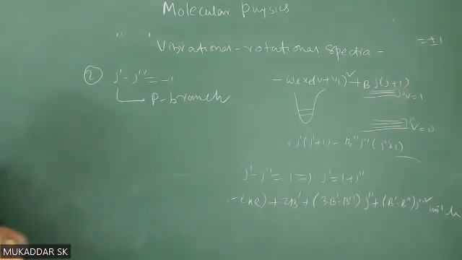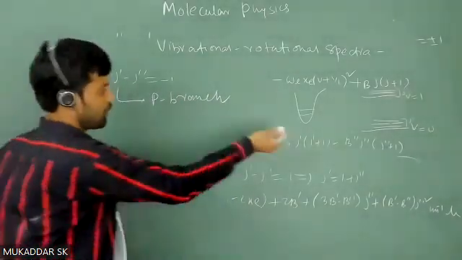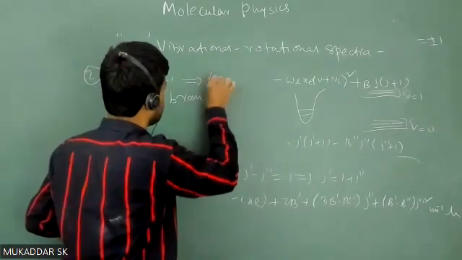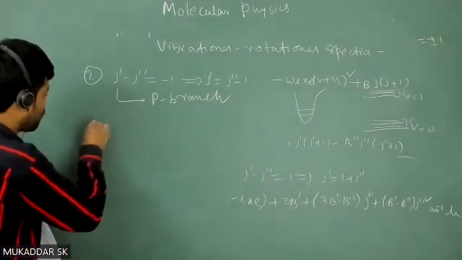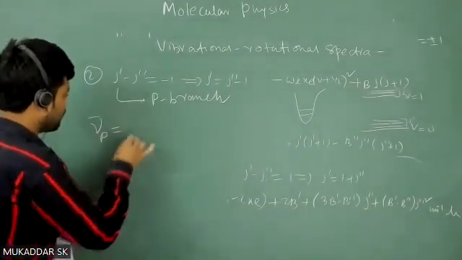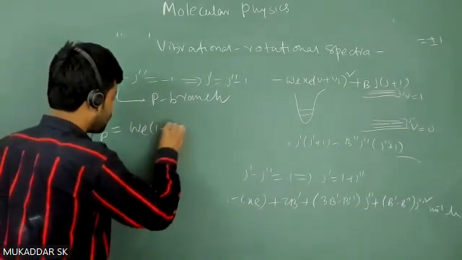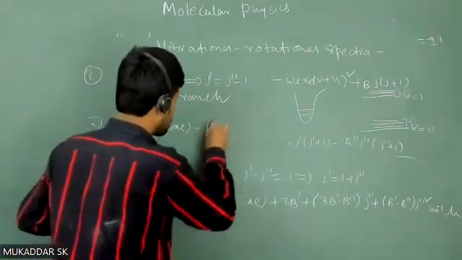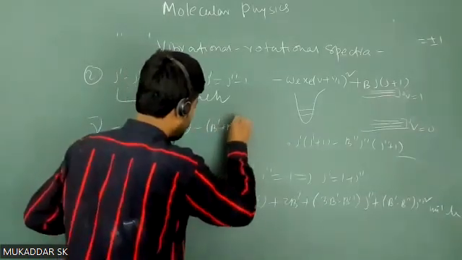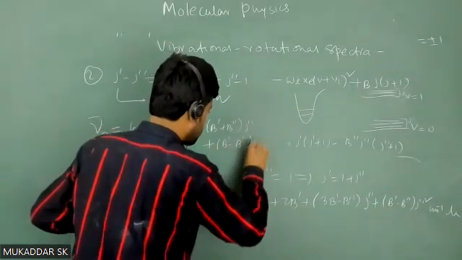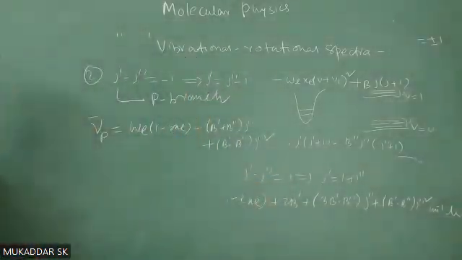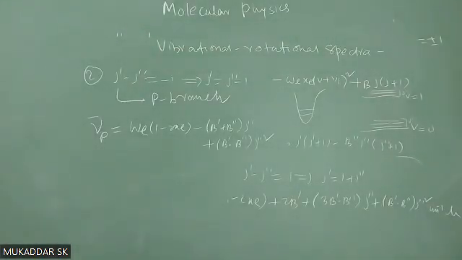Now if you substitute in the original expression that j prime, the expressions you have here, if you substitute j prime equals j double prime minus 1 here, then you will get the location of P branch, and that you can write as omega e 1 minus twice xc, then minus b prime plus b double prime j double prime plus b prime minus b double prime j double prime square. So this is the location of P branch. You'll get many lines associated with R branch and P branch by taking different j double prime, right?